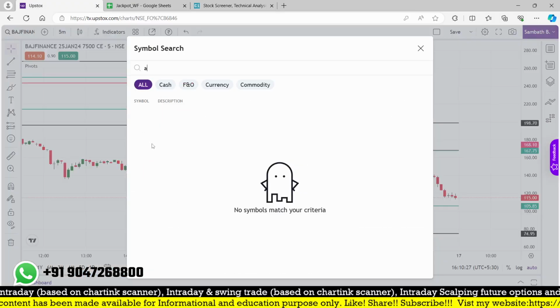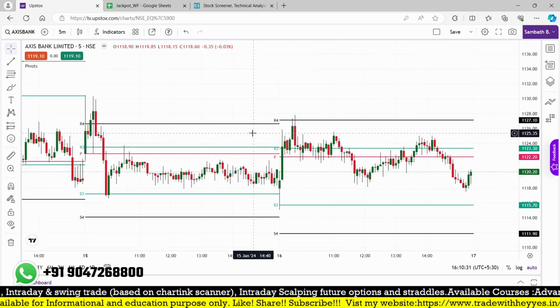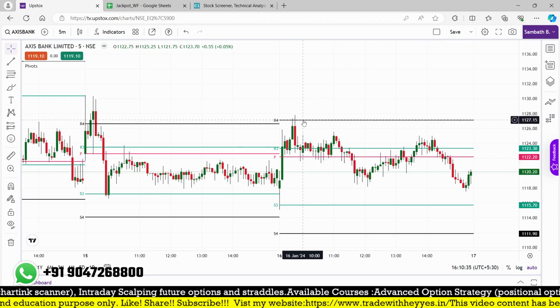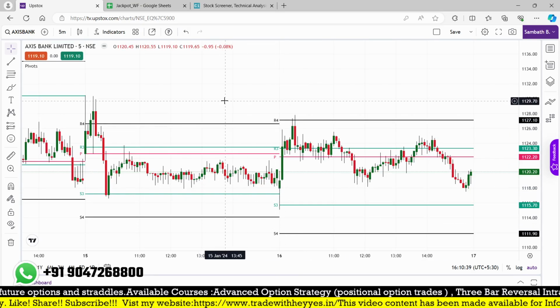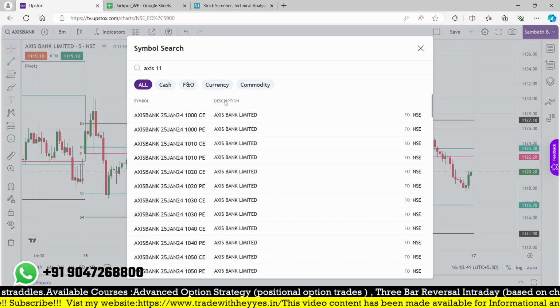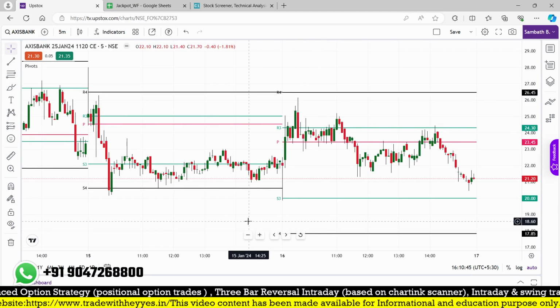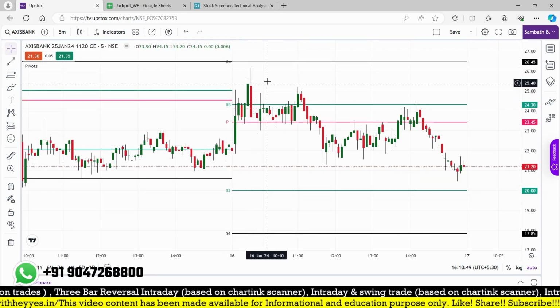So let me go for Axis Bank in the second candle. I think you can look at this. It was not broken in the spot price. It triggers and then bounces down. And what should be the strike price? 1120. Maybe that one has not given the breakout, but the spot has given the breakout. But in the options it doesn't trigger our trade.